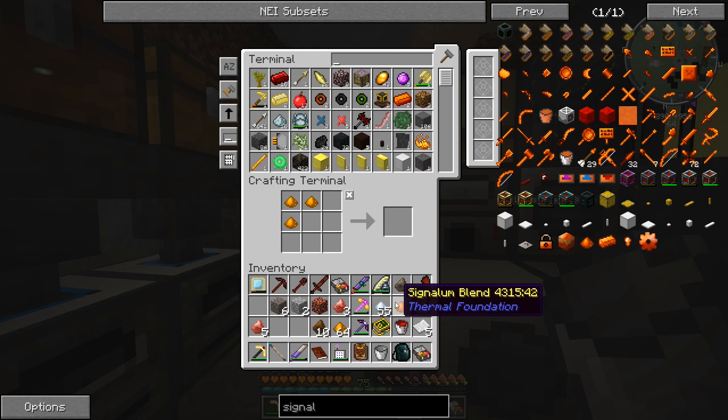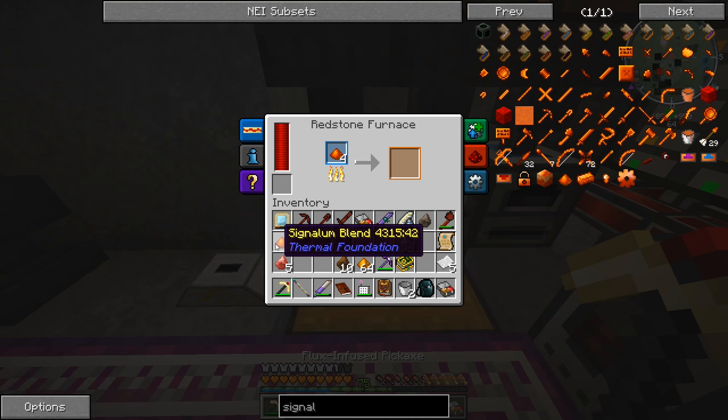That's going to get us four. And we're going to need... Yeah, just two crafts of this, and that's it. We've got it, you guys. This is cheap, cheap, cheap, because you just throw it inside the redstone furnace and boom. Ba-ba-ba-ba-boom. You've got it. There you go.